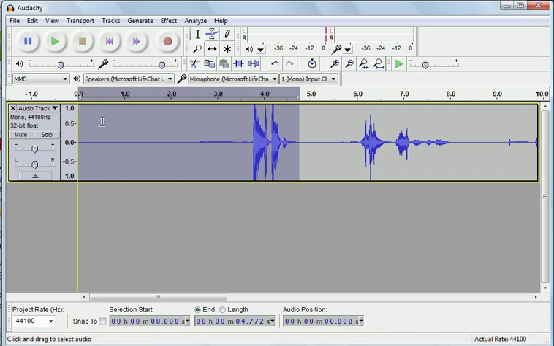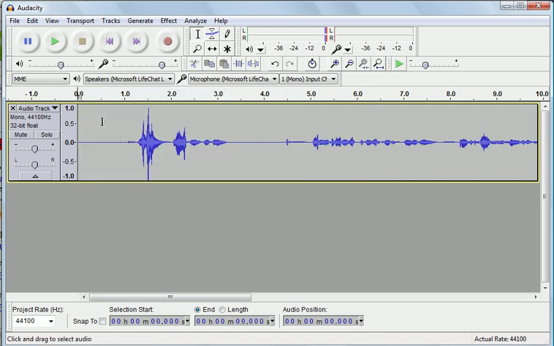Right back to the start, hit my delete button, and then I'm going to press play again, and yeah, definitely can get rid of that. And actually, let's have a look at this here, because that's an interesting little bit. That bit looks a lot quieter than the rest, and this is what often happens when people start to speak.